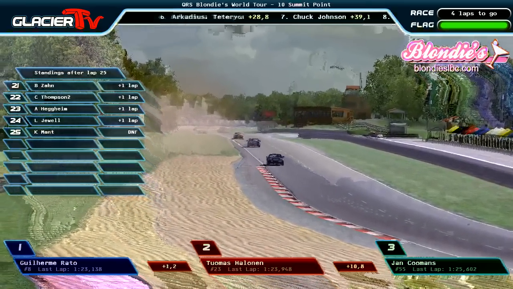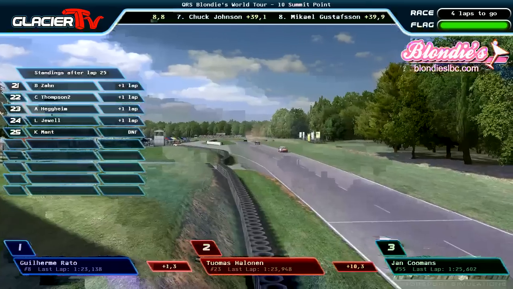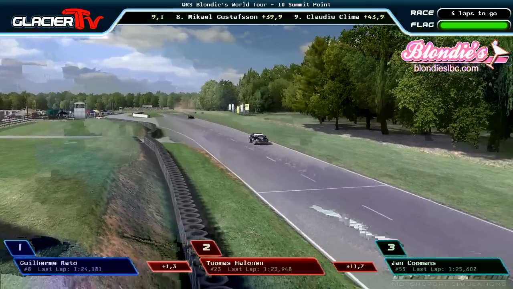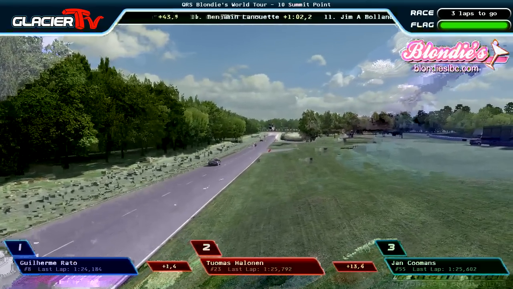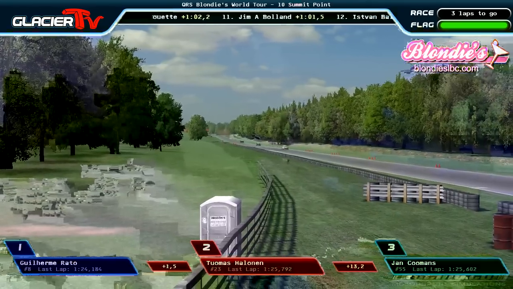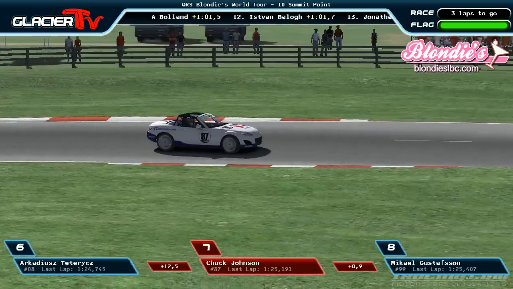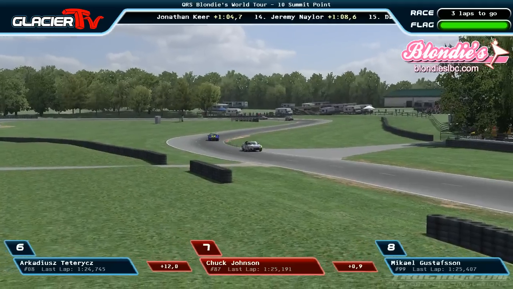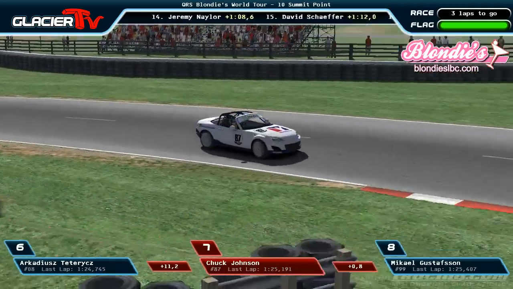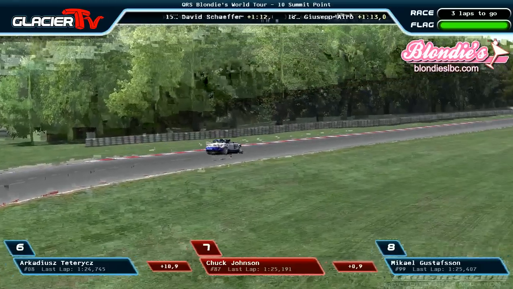And now Gustafsson meaning to focus his attention simply on the 87 car of Chuck Johnson as they're working their way through the complex once again. And Johnson looking as though he's having himself a solid race in the 87 car. This 7th position will really do him some good. And Gustafsson doesn't look as though he can get close enough when he needs to. And that's coming through this turn number 9.